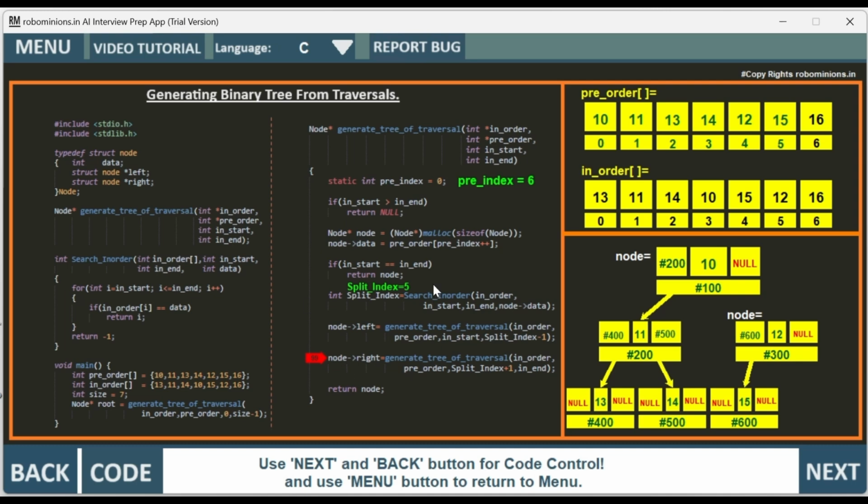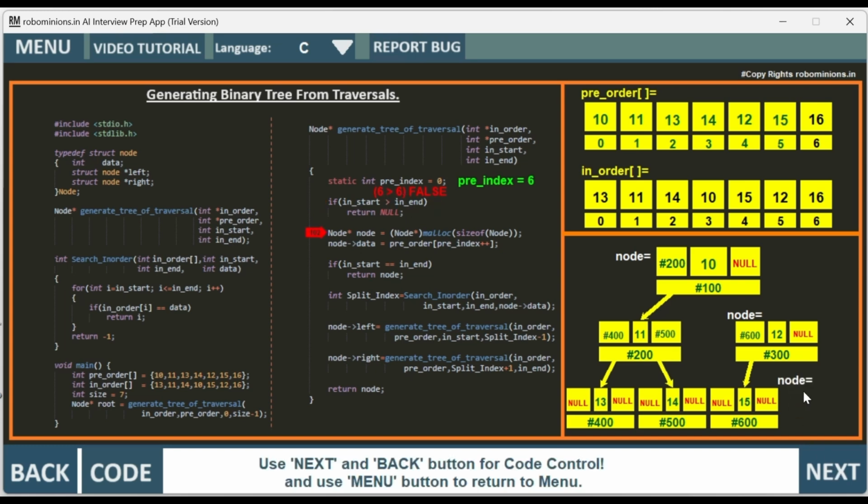For this recursive function, we had split_index 5. So the in-order array is sent, the pre-order array is sent, and split index plus 1, 5 plus 1, which is 6, is sent. In_end is 6. When I click next, you see in_start 6 greater than in_end 6 is false.